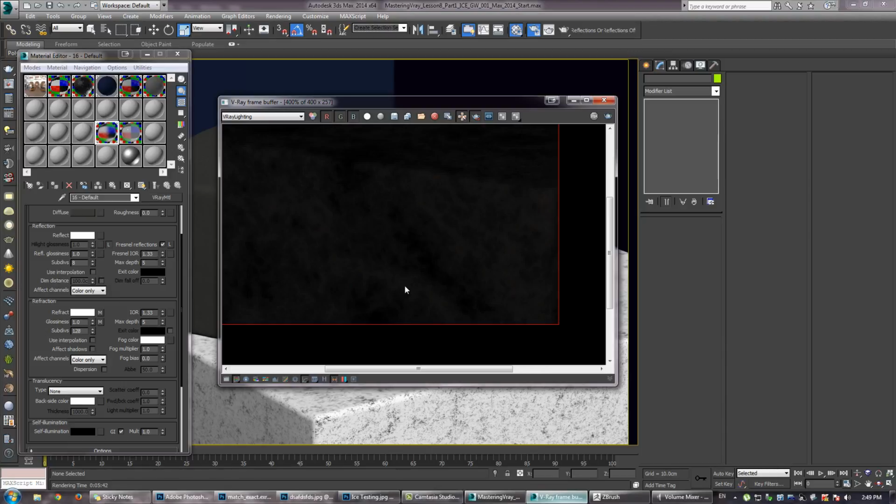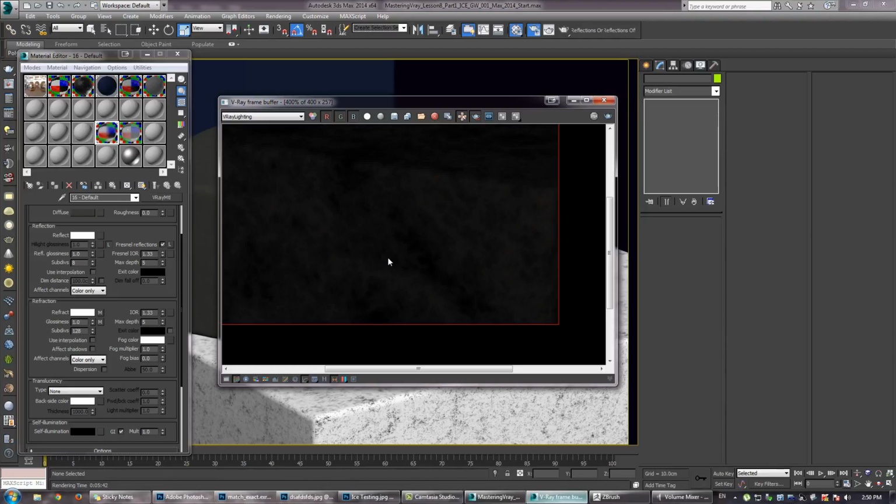You can feel free to use texture for this if you want. You don't have to use procedurals. I'm only using procedurals because that's what I use for the refraction. But the same thing goes for the refraction also. You don't have to actually use procedural maps for this. I just find that because I have to tweak the values so much, it's much easier just to tweak a Perlin noise as opposed to texture in Photoshop.